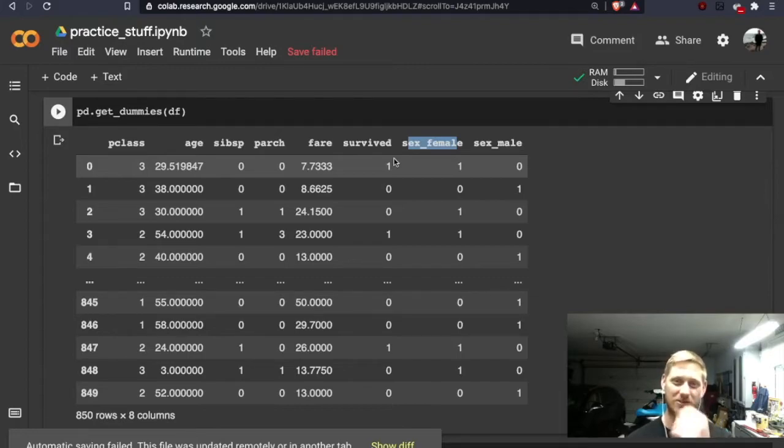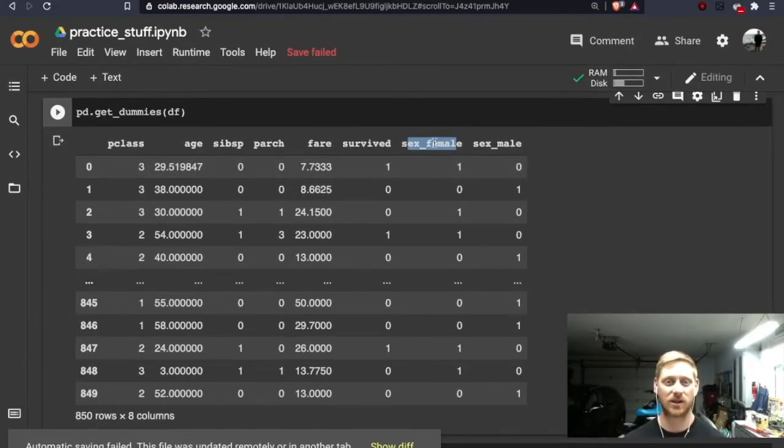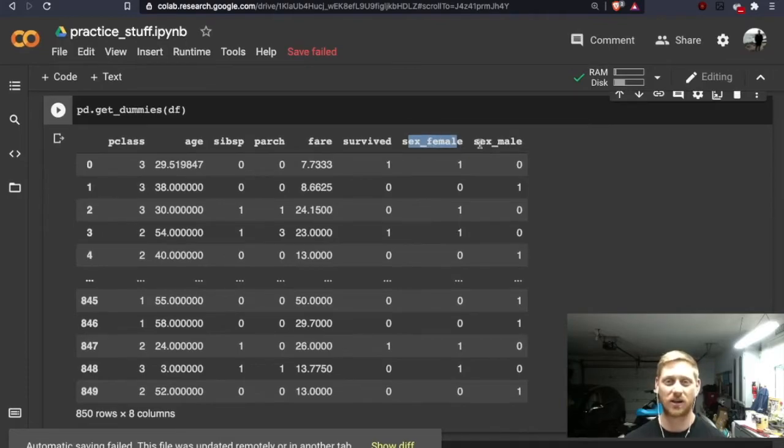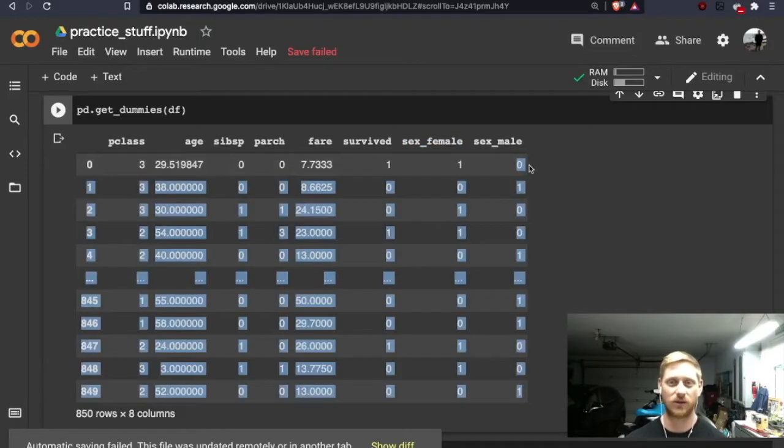But regardless, as we see right here, we have our sex column. It's been divided into the different categories that exist, meaning these values are the only two values that show in this column. So right here it's going to select 1 if it's female or 0 if it's male.